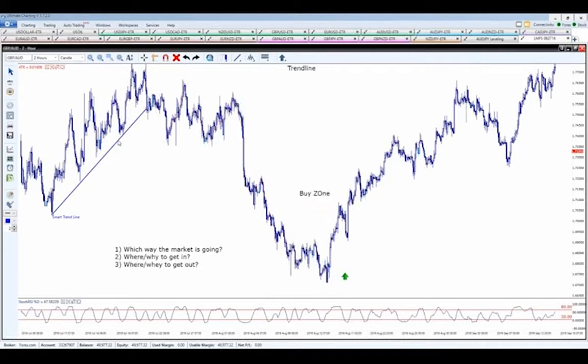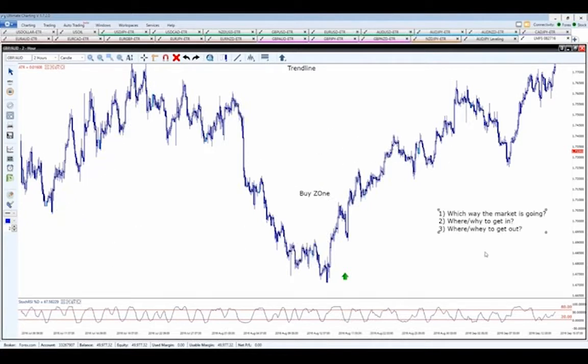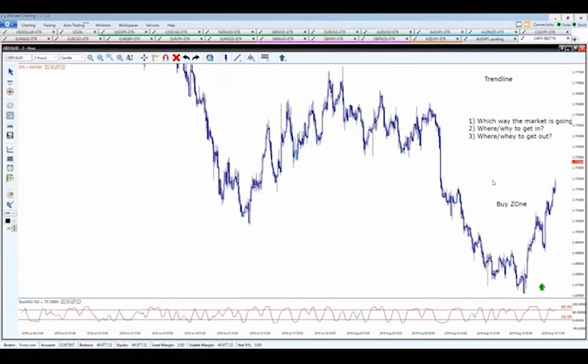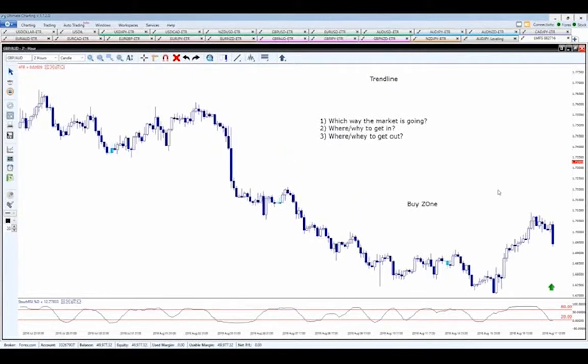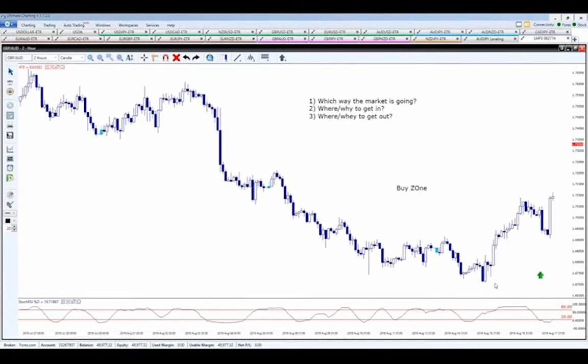At this point, we've now determined that we're in the buy zone. We're looking to buy into the market. So now we need to answer these two other questions. I'm going to show you a quick strategy here, how we can answer these other two quick questions. In fact, let me zoom back out here just a little bit. And at this point, we're looking to buy into the market. When it breaks above that trend line, we're in the buy zone. So we need to determine now where we're going to get in and where we're going to get out.